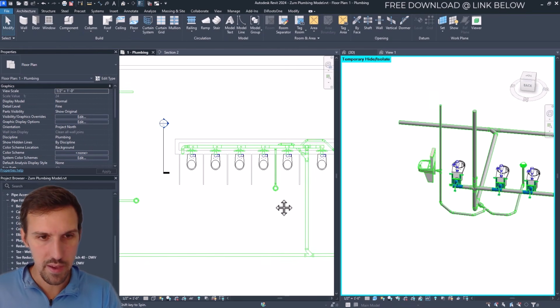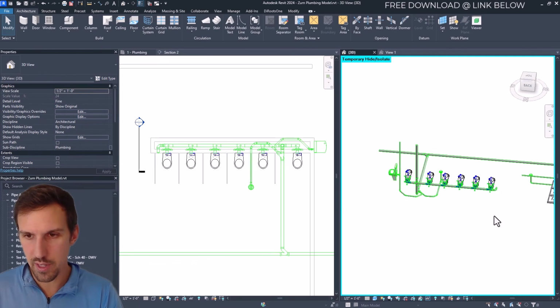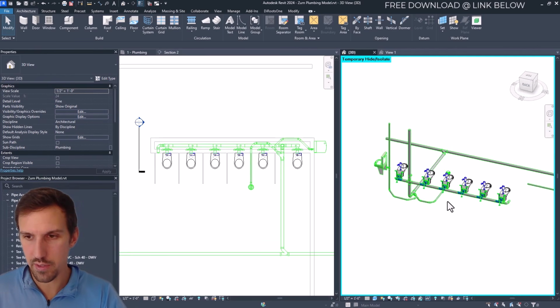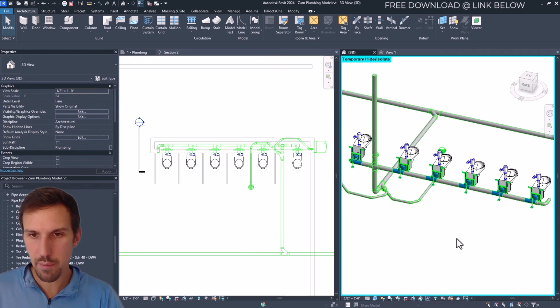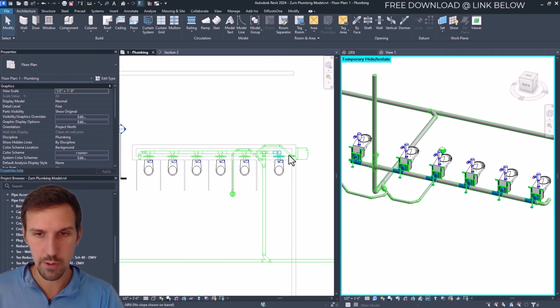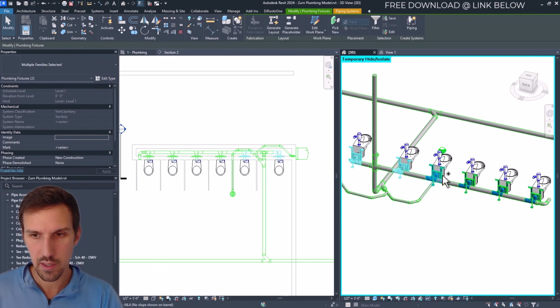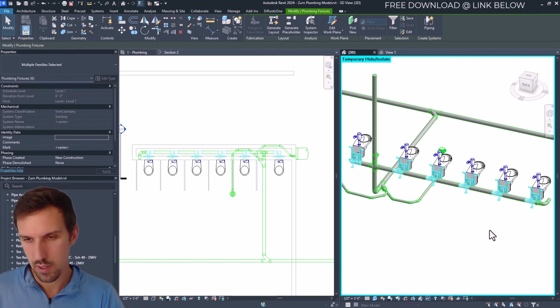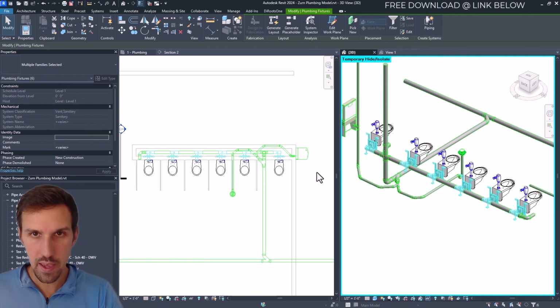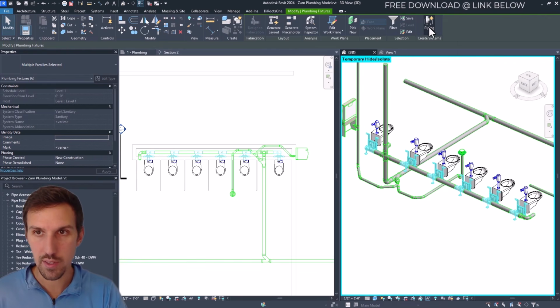Now we also need the vents from the carriers. So I'm going to show you guys a pretty cool technique that I use every now and then. What I'm going to do is create a piping system, and we're going to use that to automatically create our piping. So to create a piping system, we're just going to right click, and we're going to control on all of these closet carriers. And then we're going to go up here to piping system.